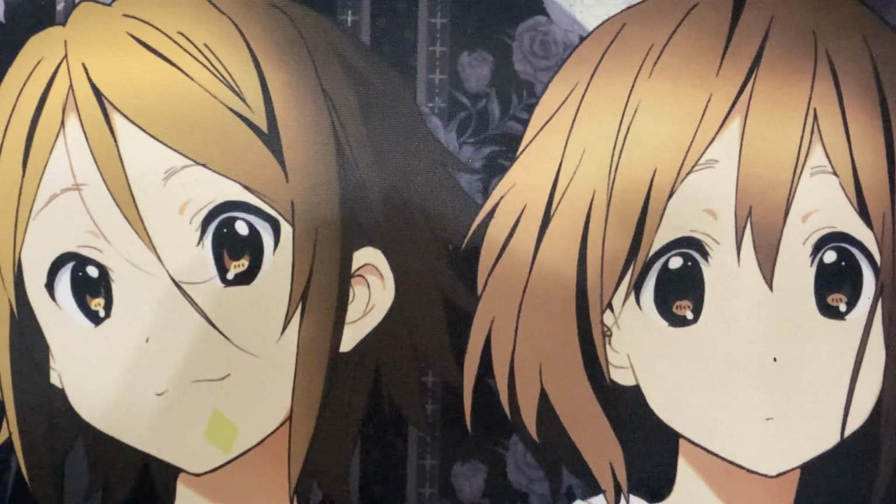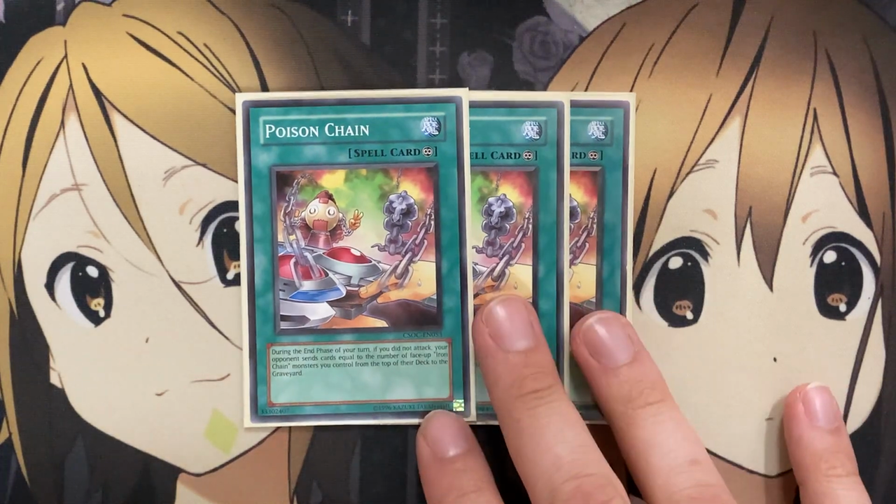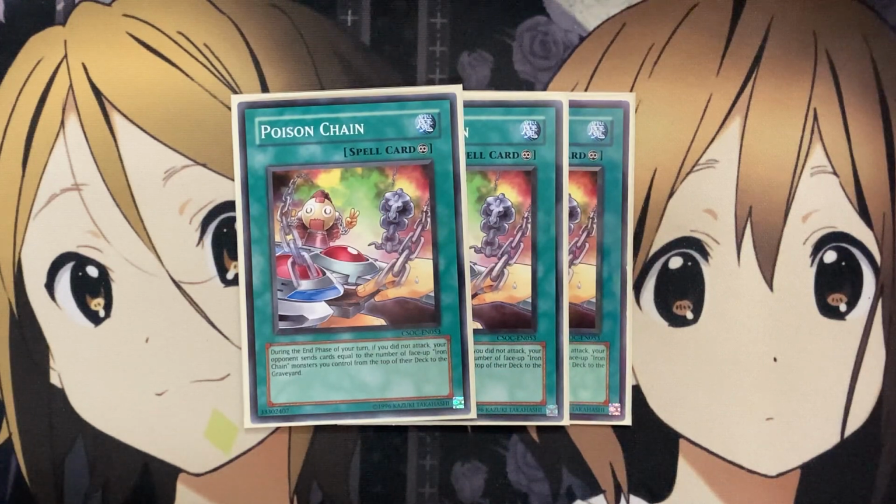For the spells, the only spells that Iron Chains got support for was this continuous spell called Poison Chain. During the end phase of your turn, if you did not attack, your opponent sends cards equal to the number of face-up Iron Chain monsters you control from the top of their deck to the graveyard. So depending on the deck you're playing against, you could either help your opponent with their plays or take away important cards from them. It's just the setup you would do with this card, and the more Poison Chains you have, the more cards they'll send. So if you can set up multiples of this card, it just means they'll have more and more cards to send with the more Iron Chain monsters you have on the field.